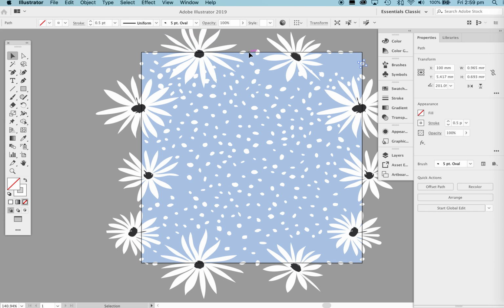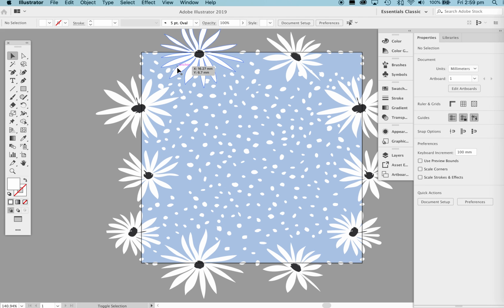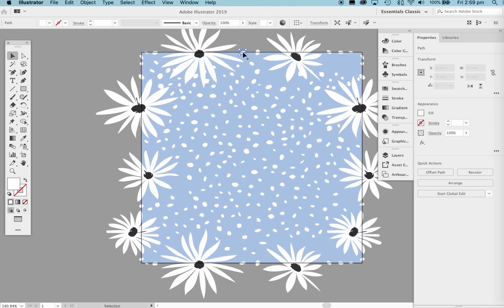And inevitably you will miss some, but when you test your print you'll work that out. Control C, Control F, and then paste up to the other side. When you test your print, you'll work out where you went wrong, i.e. you put one there but you didn't put one there. These are some of the things you're going to have to work out when you're testing your print, because they will happen.